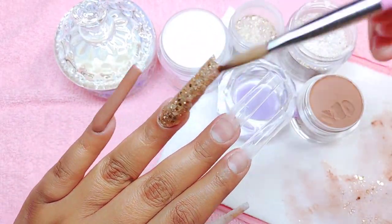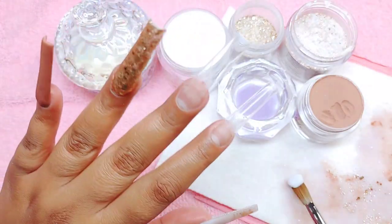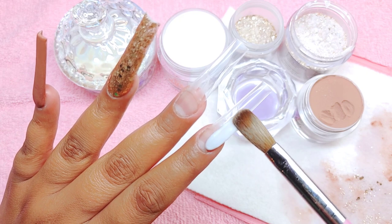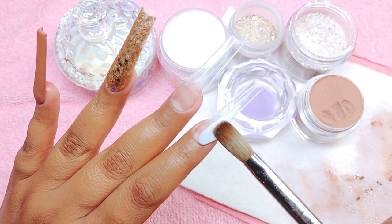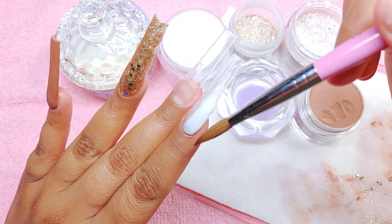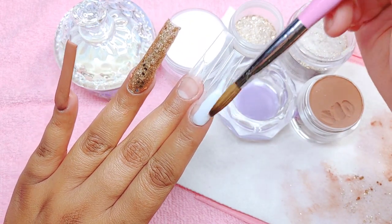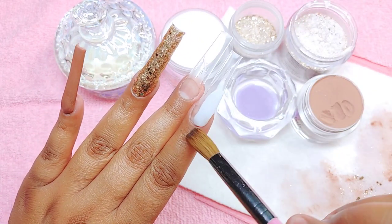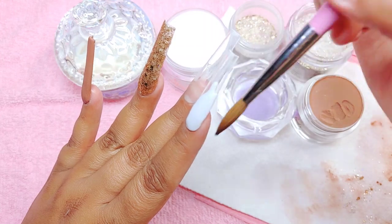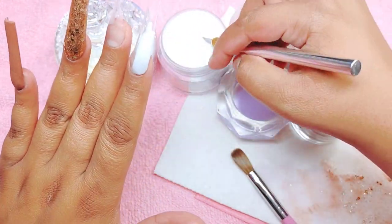That glitter from Harmony is a dip. It's for the dip system. It's a dipping powder, but I honestly use it as acrylic. I've always used it as acrylic, and it's wonderful, you guys. What can I say? It works really well with monomer. So I went ahead and placed a little bit of that glitter on top of the holographic glitter that I previously used.